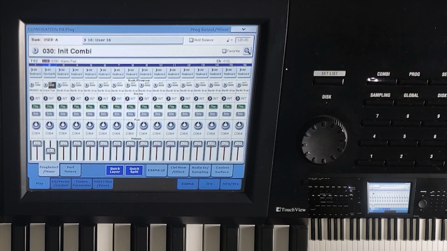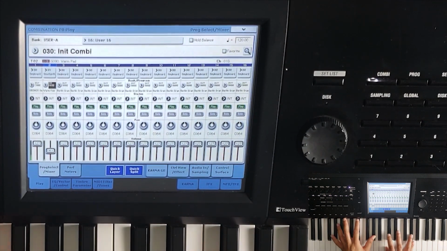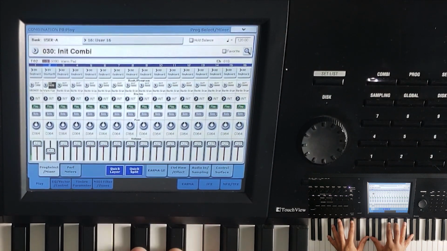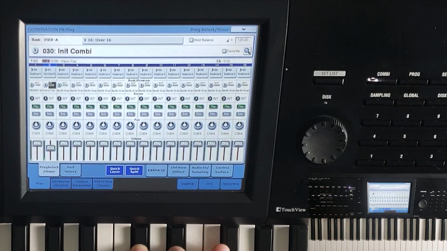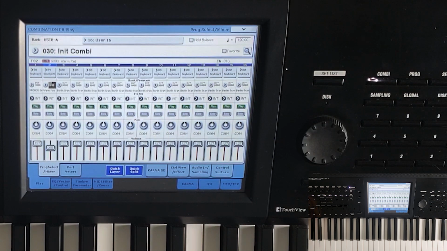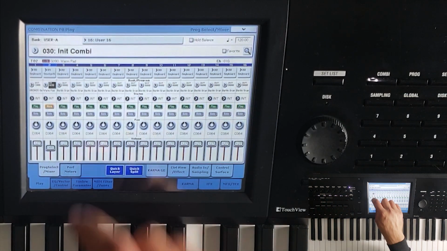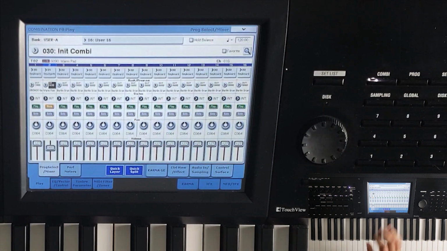Now, of course, let's say I was playing a song and I didn't need the pad sound. What I normally do is I come up here with these buttons. These buttons are 1, 2, 3, 4, 5, 6, 7, 8. These 8 buttons here are your mute buttons. So I can hit mute, and it's going to show that you muted it on your touchscreen as well. I can hit mute and just have the piano.